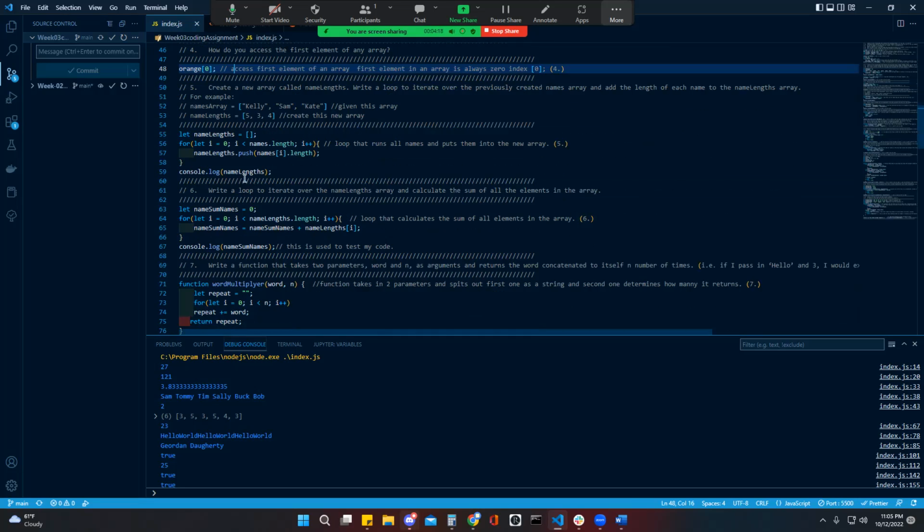The next one is doing the names length. You're pushing name lengths into a new, empty array.